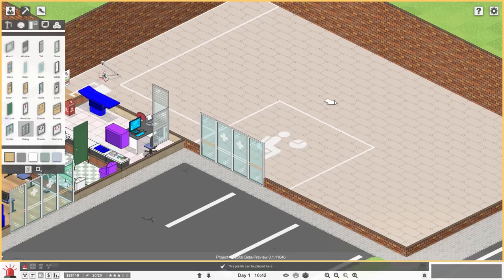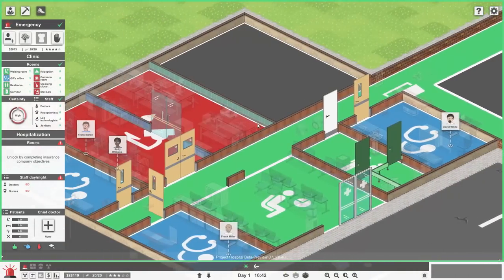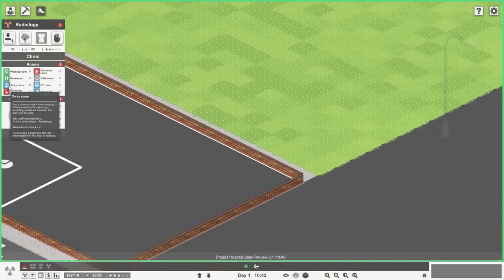Sometimes the view is really hard to put your head around. Okay, so let's take a look at what we got here. I kind of want to put a janitor and a staff room over here just because we can. So there you are, radiology. So waiting room, restroom, x-ray room. Look at that. So cool.